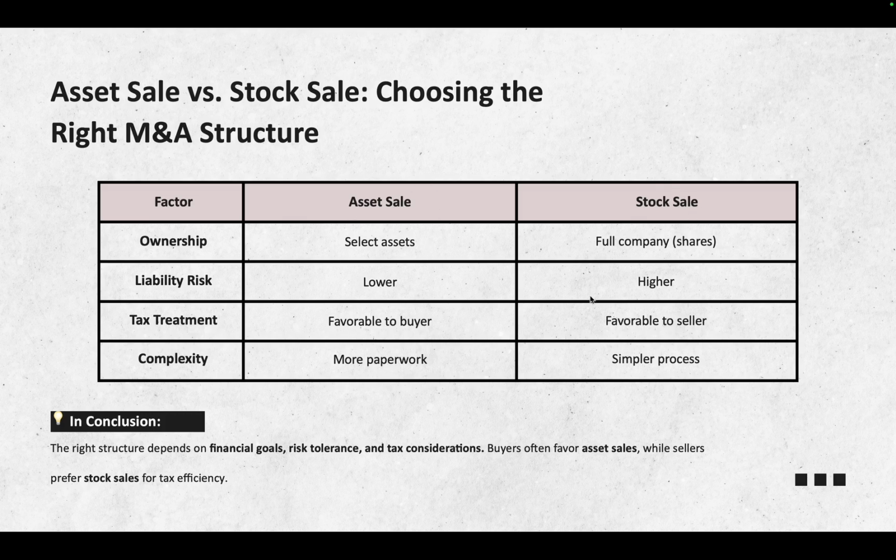Whereas the stock sale is favorable to the seller because they're not being taxed at ordinary income, which could be 37%. They're taxed at capital gains, because it's equity, it's a stock, right? So assuming that they've owned the business for more than a year, they get the long-term capital gains benefit when they sell. And so you can tell if it's a multi-million-dollar deal, having to pay 15 or 20% in tax rate versus 30 to 37% is a major difference. And so sellers are always going to push for this.